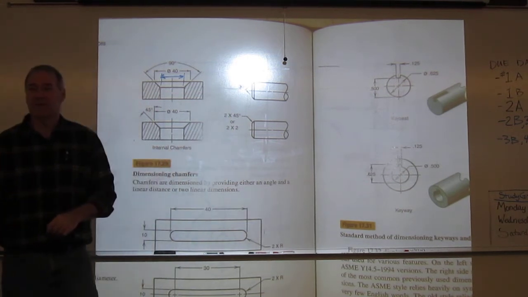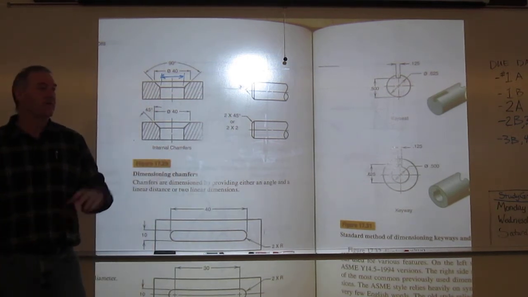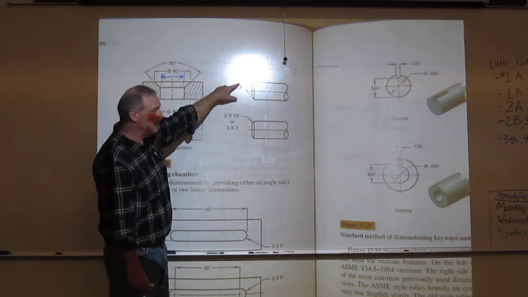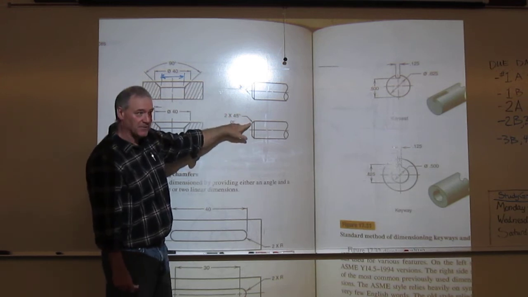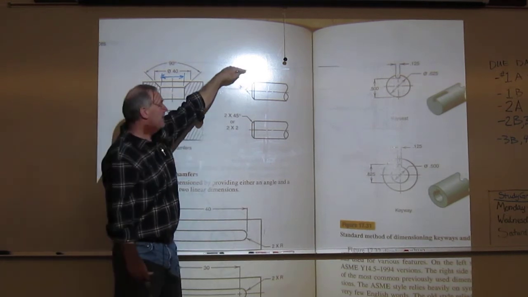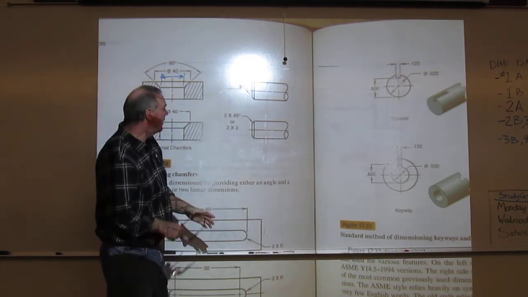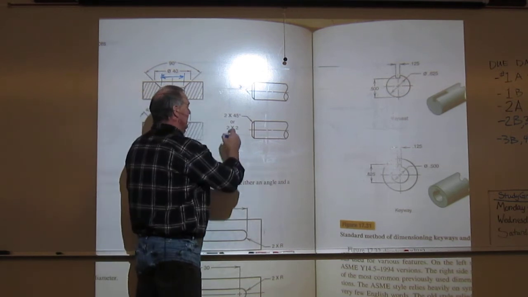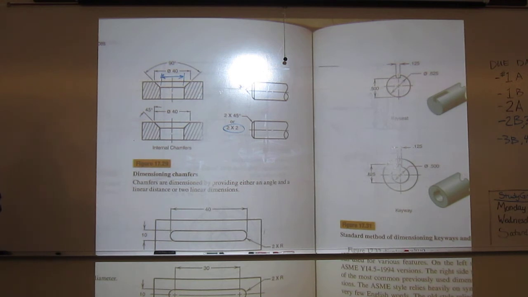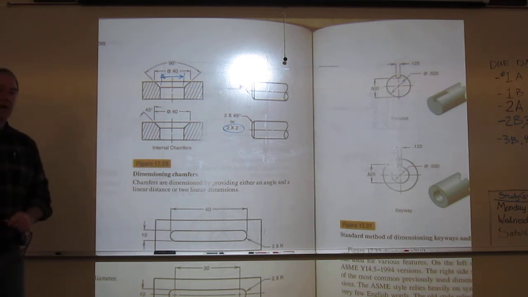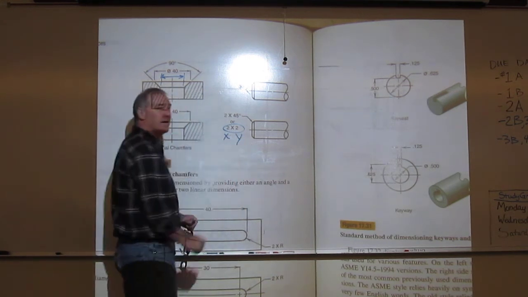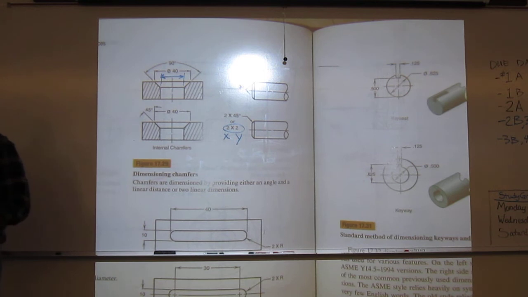Even though it's on a circular device. And we already talked about the ways to do an angled surface, that you can give one leg of the triangle or the angle, or you can give both legs of the triangle, which is done here. Now it's too small, most of these, to get this, I almost always deviate to that one right there, especially on a small chamfer where I use a leader line. I point to the chamfer and I'm giving the X and Y offsets or both legs of the triangle.